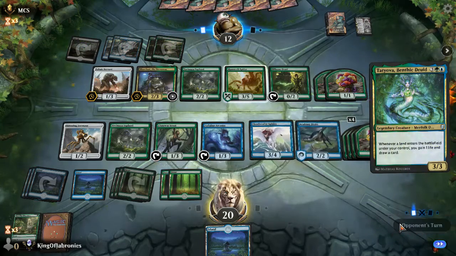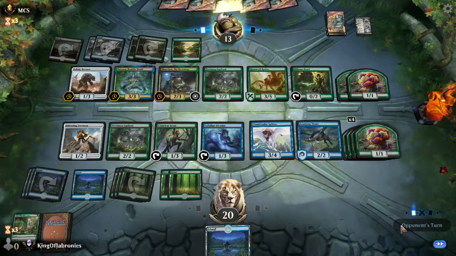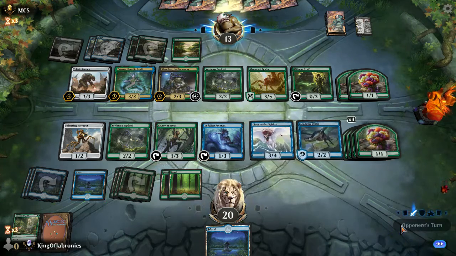Tatiova, okay. Opponent has his own Tatiova. Now he can start drawing cards and gaining life with it. Unfortunately, we'll need like Zahid eventually to attack past this Mammoth Spider. Could have removal as well.